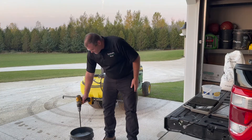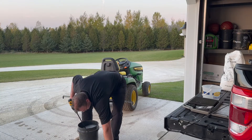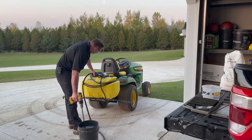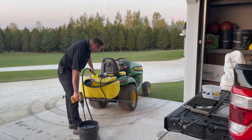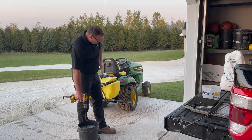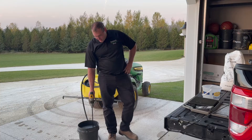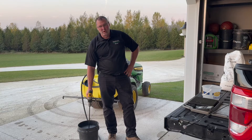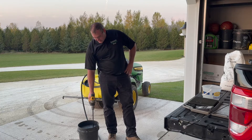Once dissolved, I'm going to put a little bit of water in my sprayer, pour this solution in, and get the sprayer filling up — it takes a little time. I'm going to use the hand sprayer around the house for areas that are a little more delicate where I can't hit with the full boom sprayer. Once I get those areas done, I'll just hook up the boom and go.